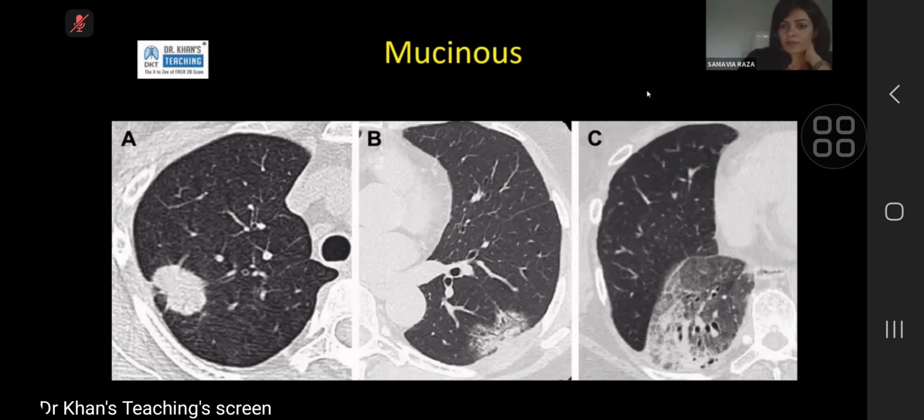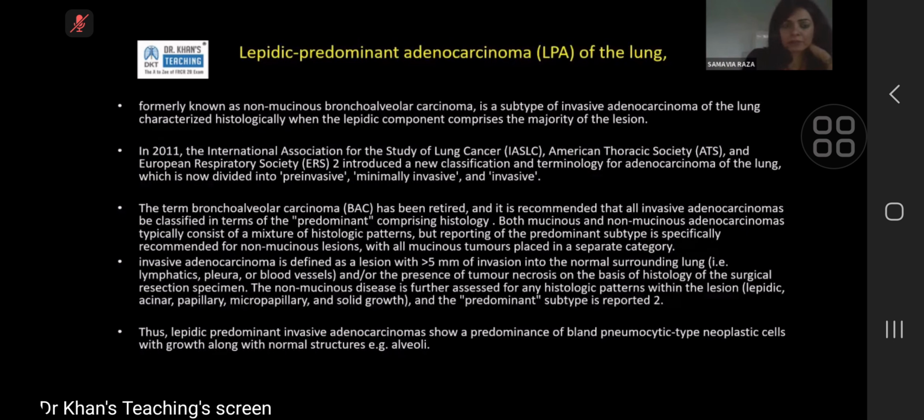And this is what I was telling you before. This is actually a mucinous adenocarcinoma. This involves the whole lobe, acts like an infection, looks like an infection on imaging, as if the patient has ground glass infiltration. They can also be bilateral and extensive, and these patients tend to do quite badly. Part of the reason being that they can go undiagnosed and they don't respond well to treatment either.